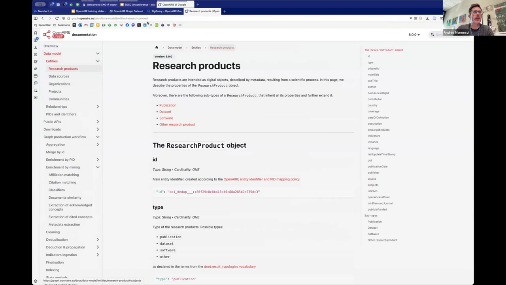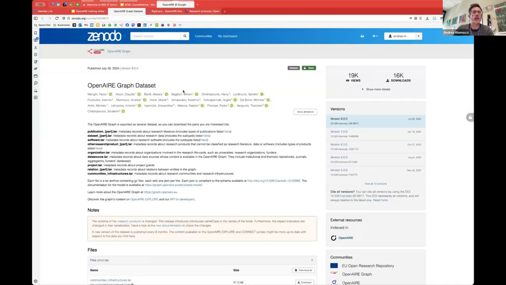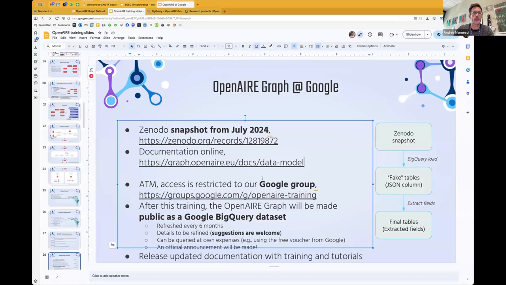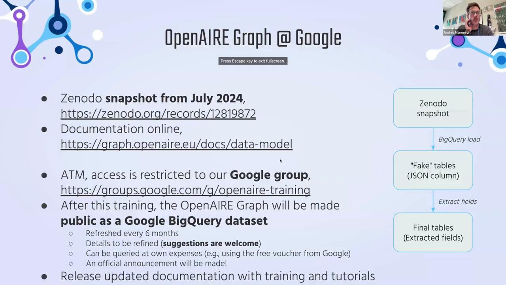And yet, it gets downloaded, it gets viewed, but from talking with people from the scientometrician community, who should be the first ones interested in this kind of asset, we discovered that it's difficult to exploit, and this prevents uptake. So together with Alison, we started a long-standing conversation on making things easier for people.